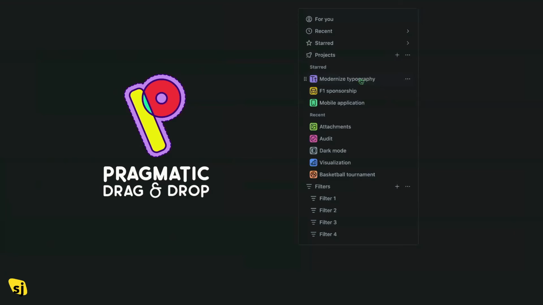At the outset, all the underlying drag and drop behavior is powered by a library that I helped build called Pragmatic Drag and Drop, which is a wrapper around the web platform's drag and drop functionality. Now, it's super low level. It has no opinions about what anything should look like. It just makes the web platform more sane to work with. So everything that you're seeing in terms of drag and drop today is powered by that. But all the visual choices that we've made, if you wanted to use this library, you could use those visual choices. We make it easy for you to do that, but you can actually do basically anything you want as well, just so you know.